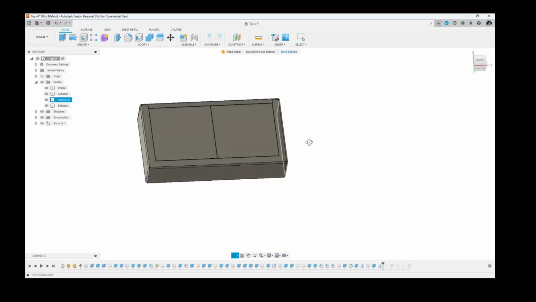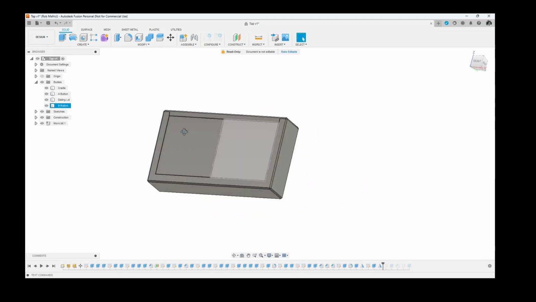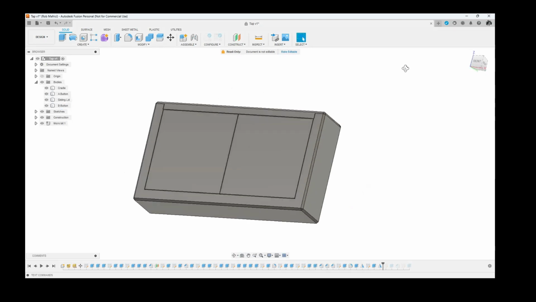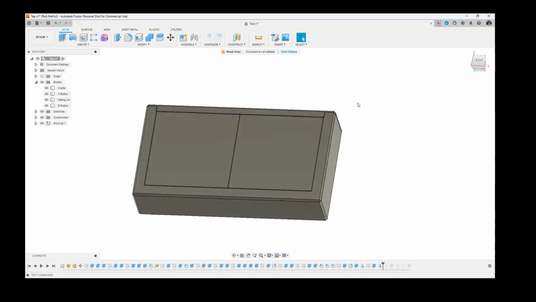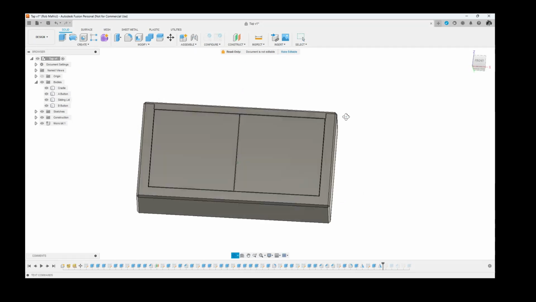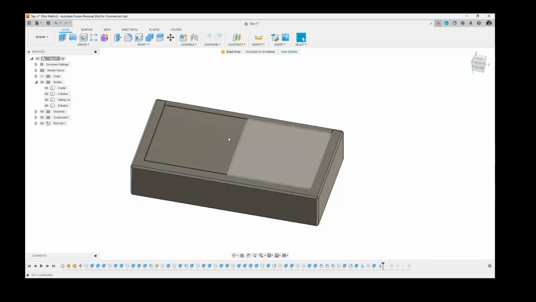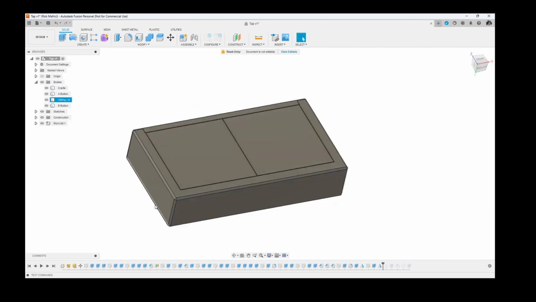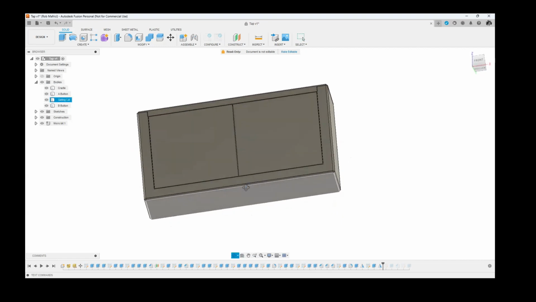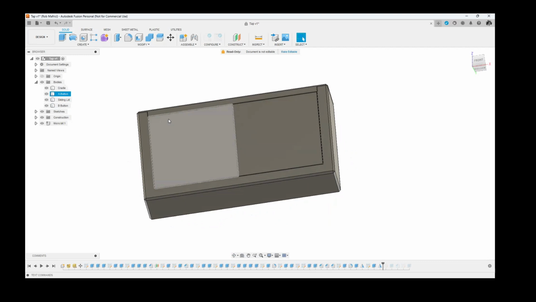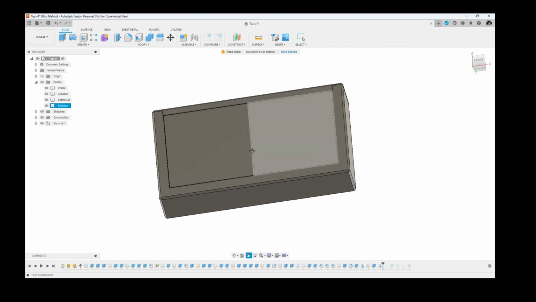Great. Okay, so this is the Fusion file that we have added in with the documentation when you download the tap. You can open this up once you've downloaded Fusion 360, and this is what you'll get. This is essentially exactly what we were showing earlier in the files: 2 buttons and the case. I'm going to gloss over a lot of the functions in Fusion, but what I want to show is that with a few simple tools, you can do some amazing things. All you really have to learn is the interface and 2 or 3 tools, and you can do a lot with opening up other people's files.